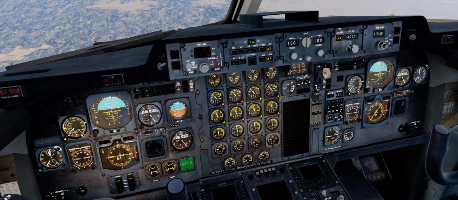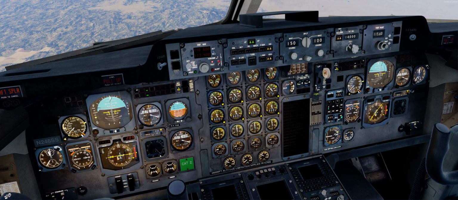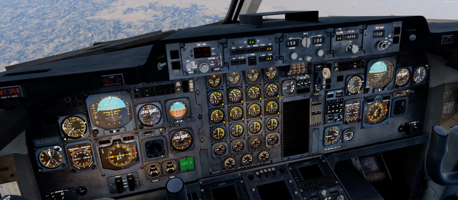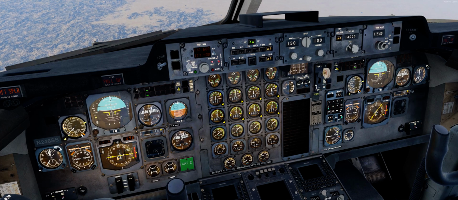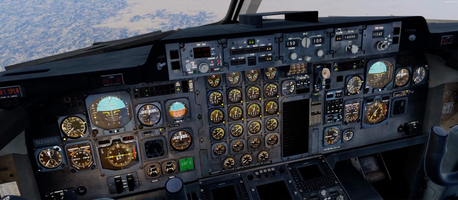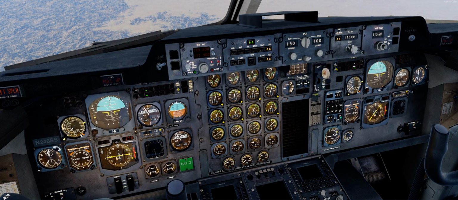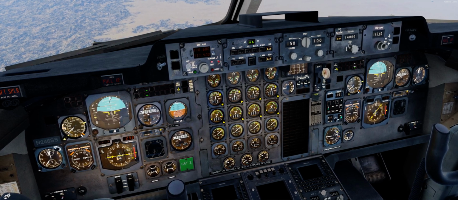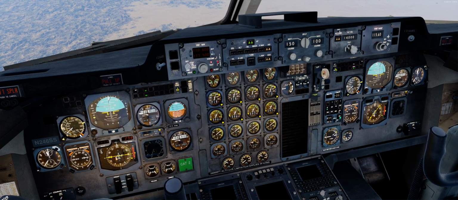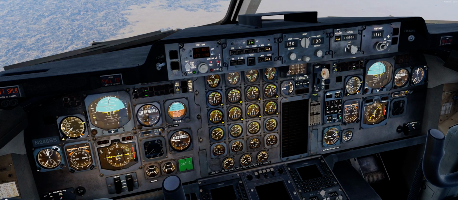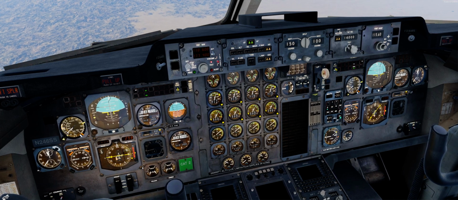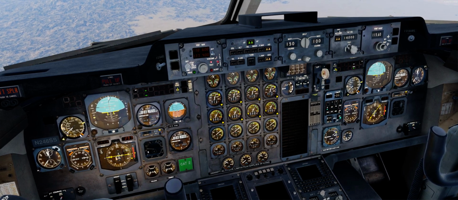And now of course if I put in more power, let's say my rate of descent is too high, let's put in more power, let's go 70% N1. Plane will pretty much level off at that power setting. So you're fighting to hold the 250 knots here. It's not highly accurate. I mean, don't forget it's an old aircraft and you've got to keep your eye on it. That's why I like it. Yeah, we're leveling off just to keep the speed down.